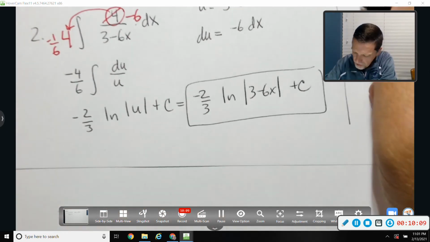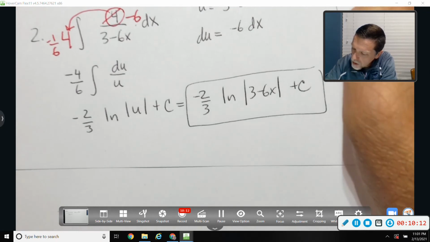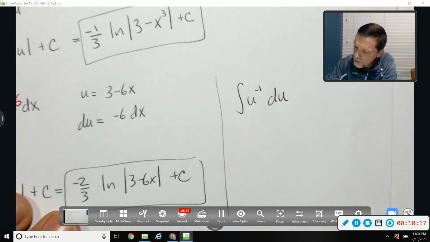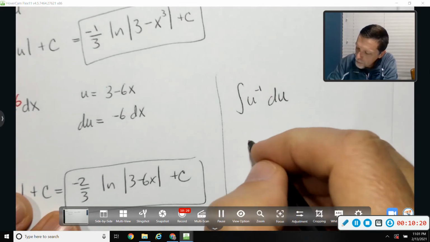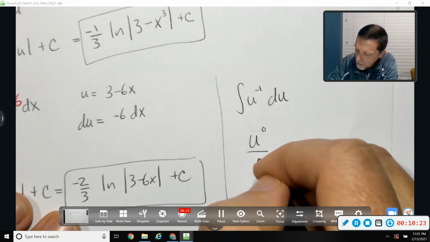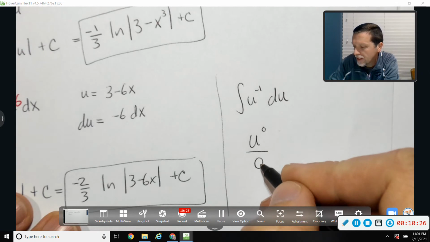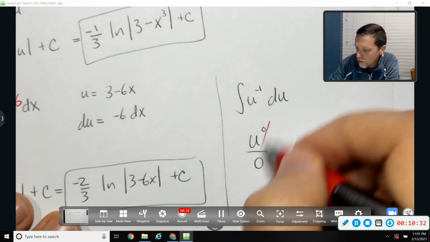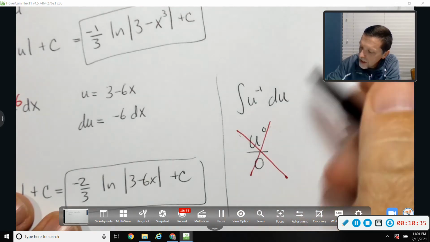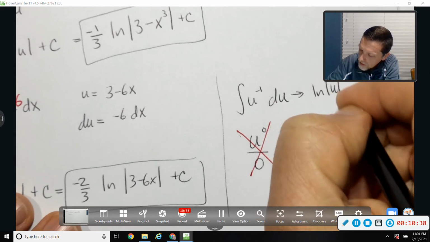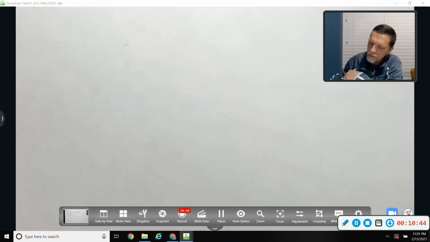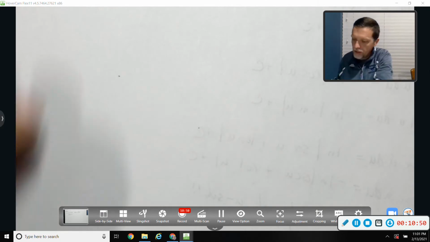A little bit of a side note here: if you're thinking about the power rule, here's when you'll know that you're on the wrong path. The power rule is increase the power by 1 and divide by the new power. Well, you can't divide by 0, so if you start thinking power rule, hopefully you realize pretty quick that doesn't work. Instead, it's natural log of the absolute value of u. So again, you've got to be able to recognize that quickly so that you can pick your u and du correctly and get to a right answer.